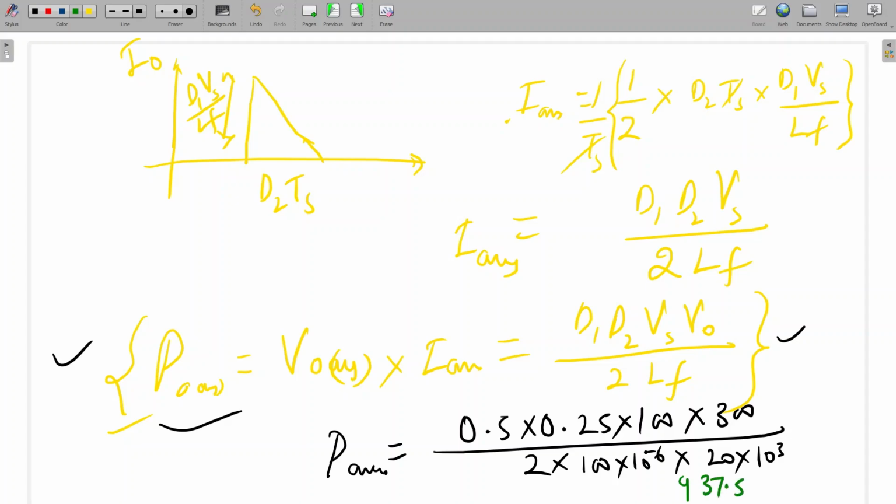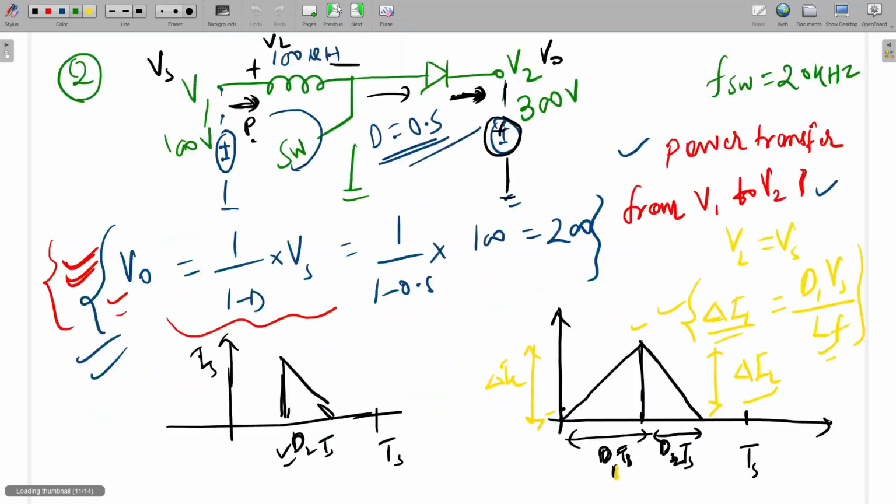So this will be 937.5. One similar question was given in GATE 2018, so you can go and solve that question also after this class. It will be the same only, they have just changed the data. So in GATE they are repeating questions also. They asked this question before 2006 or 7, and again they repeated this question in 2018. Same question, just this Vs and V naught data is different. Okay.